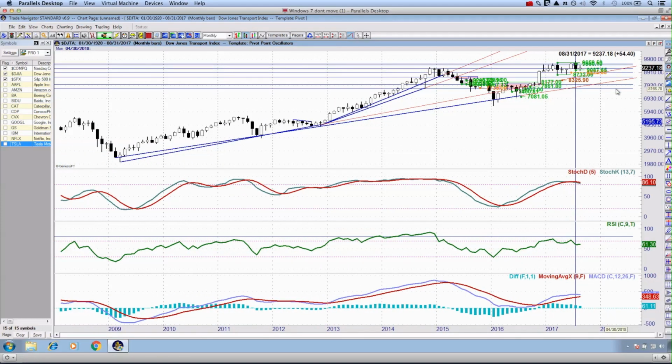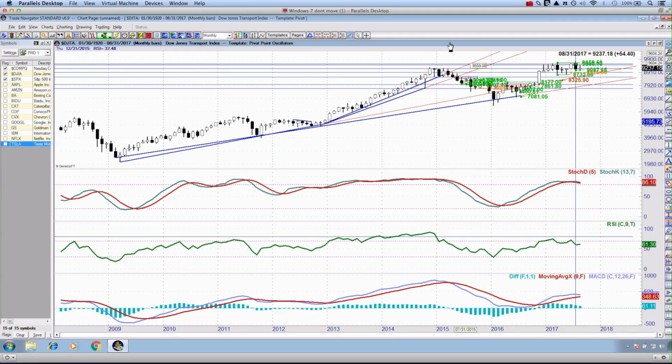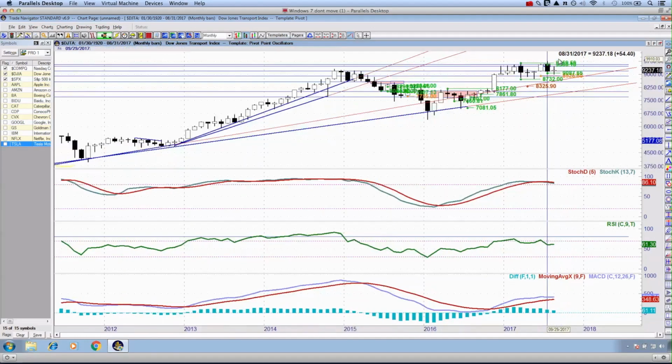However, what we are starting to notice on the monthly fractal is that although prices once again are establishing new all-time highs, the MACD isn't really registering the same highs in momentum. And this essentially gives us what we call negative divergence. What this is showing us is that the momentum of the market is slowing, even though price has ever so slightly broken above the highs going back to 2015.